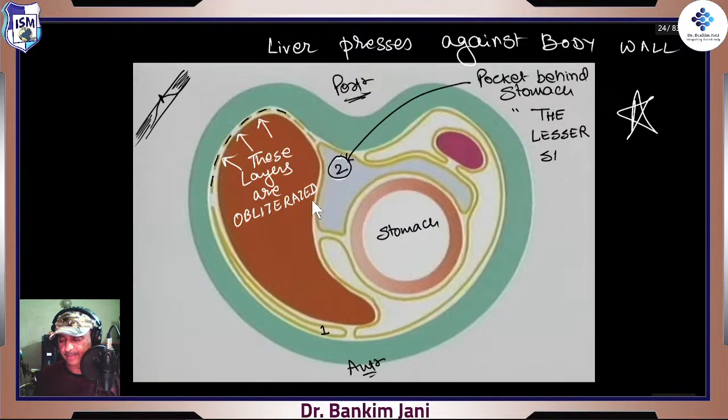Lesser sac. Is the formation of the lesser sac completely clear? I don't mind explaining it again, but it is so important. Because from here, then we'll go for the epiploic foramen and so on, but it becomes much easier. Because the next step is, again, you have to imagine a bit. In case of any doubt, just let me know. But let's proceed.